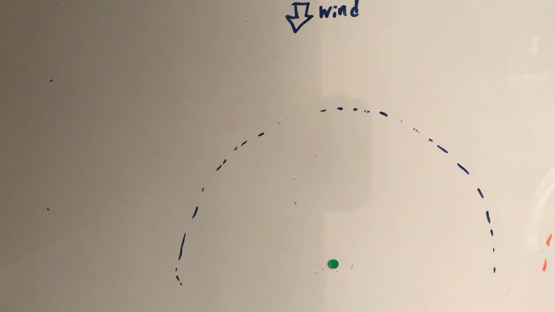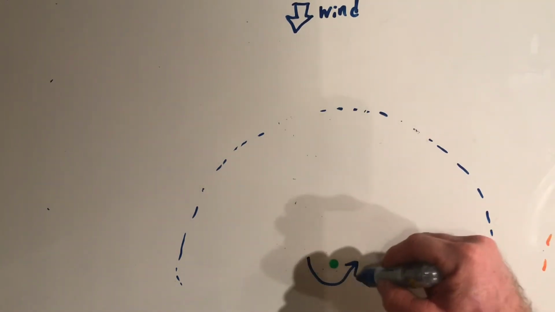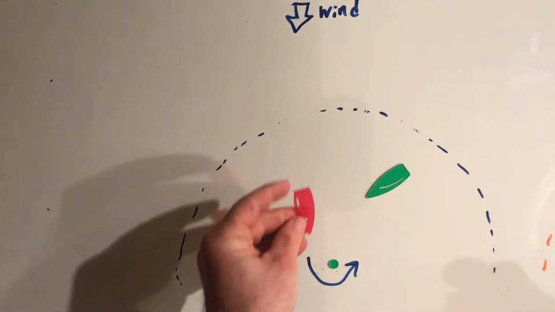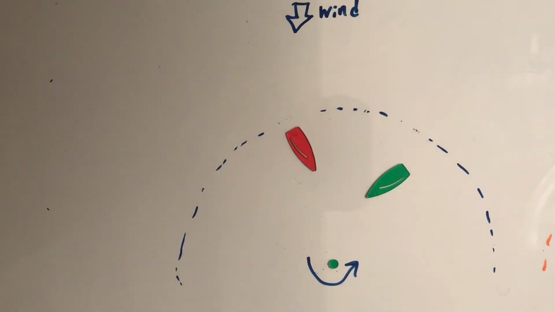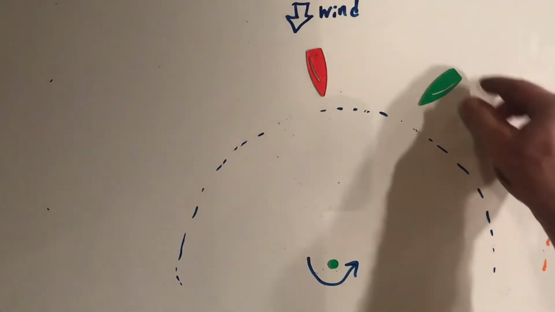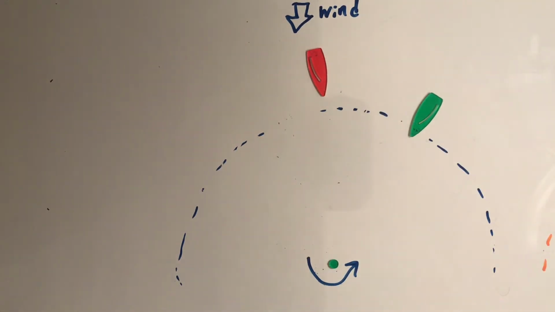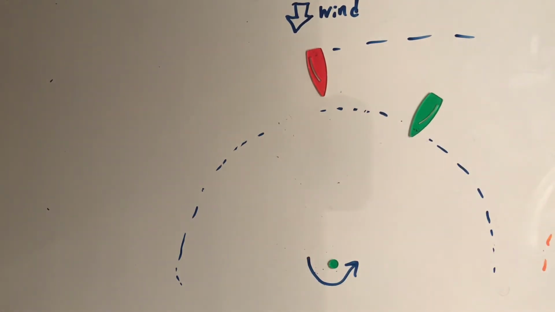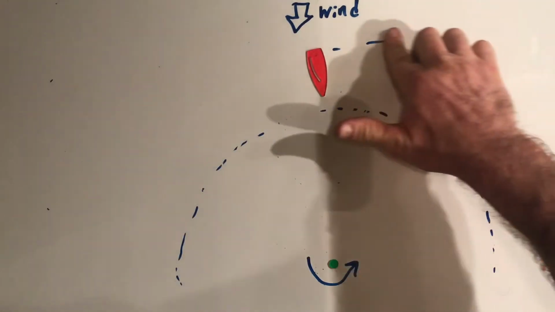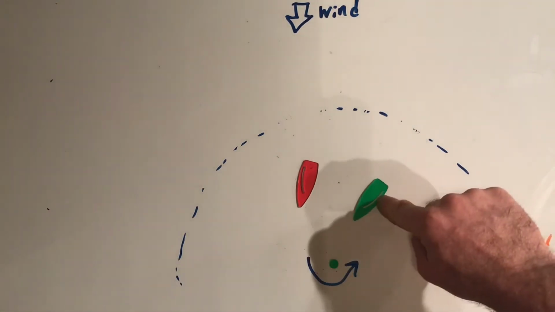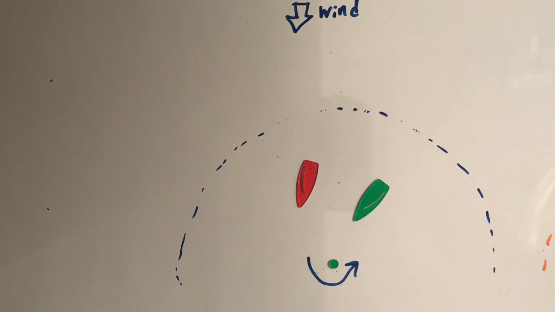So if we go back to our more common rounding to port, then if we have our starboard boat and our port boat, now we come into a different situation because the boat that had mark room, let's say they enter something like this, green is miles ahead of red's line coming off their transom, so green definitely has inside overlap. They're coming in, let's say red's moving pretty fast here. Now, green has mark room, but that almost doesn't matter. It's more of a starboard and port situation.